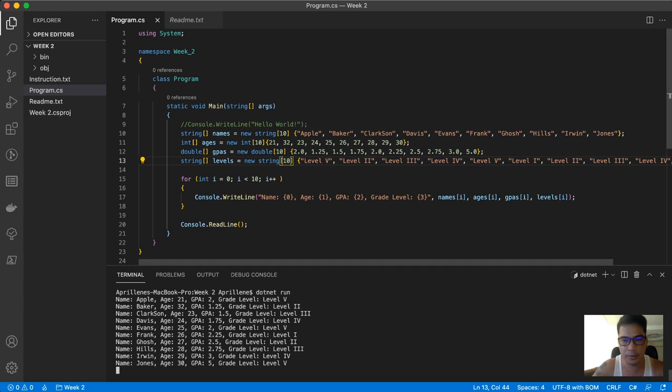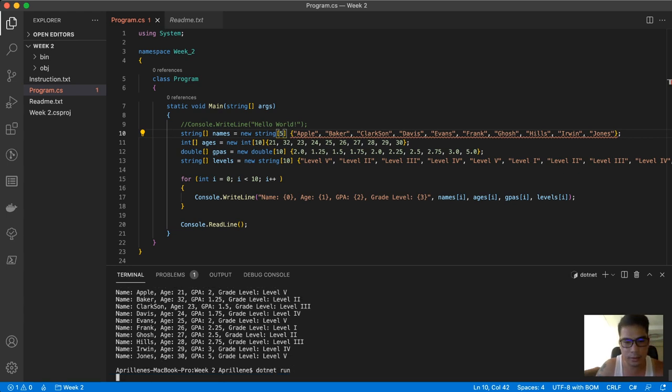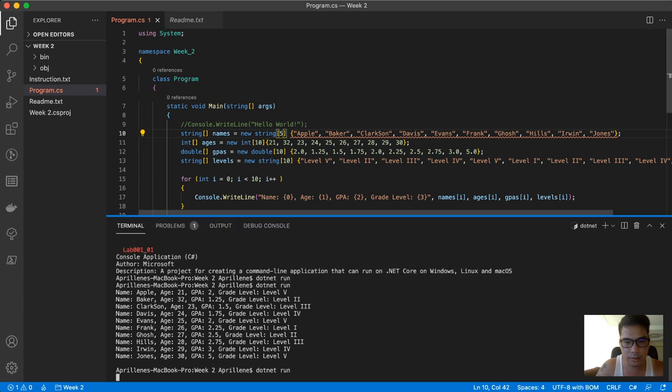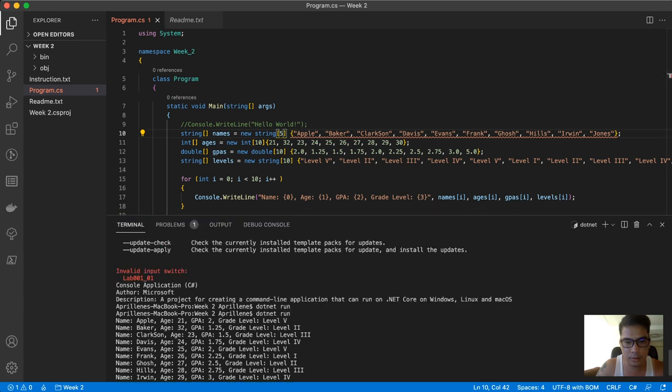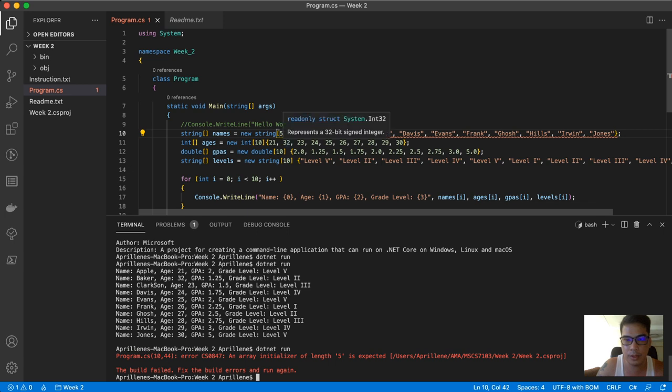But if I put this one only 5 and run, what will it show? See, you get an error, because your array length is only 5, but your data is expected to be 10. But if you don't put any number in the length here, it means it's 0, and it will consume a lot.